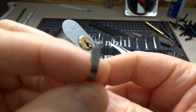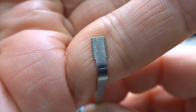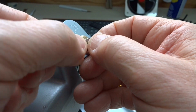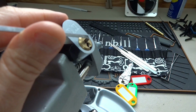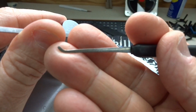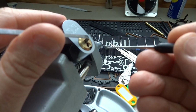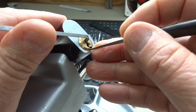First of all, I think I'm going to use top of the keyway. I'll use this Peterson, if we can get some focus action going here. Come on, camera. Little serrated wrench, because it's not designed to go in the top, but I've used it before. It grabs in there really good. So we'll try that. And then I will try a very deep hook, because I suspect the Norseman lockpicker probably did to me what I would do to him, and that's put a lot of high lows in there. So let's just start it.